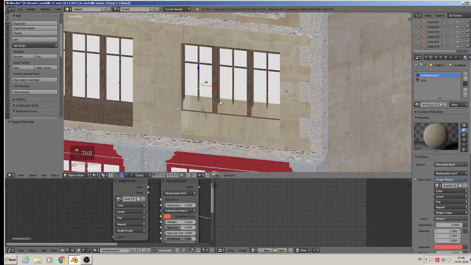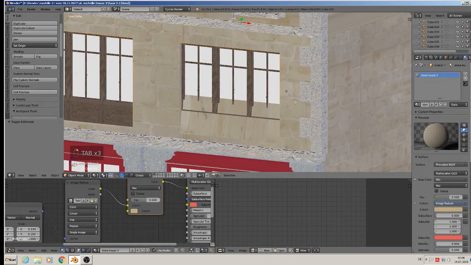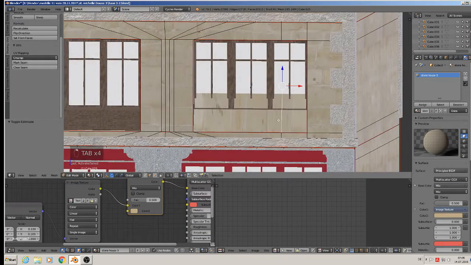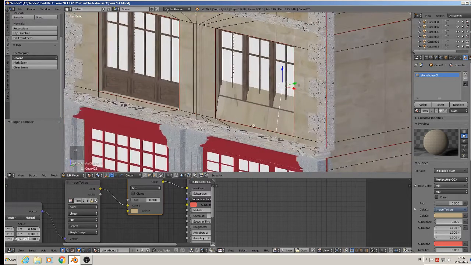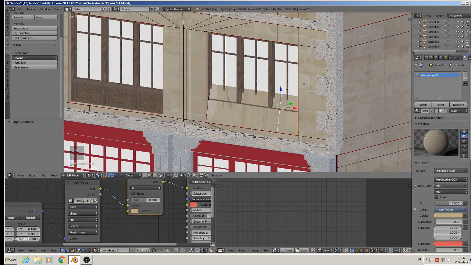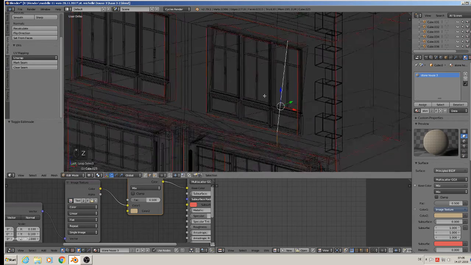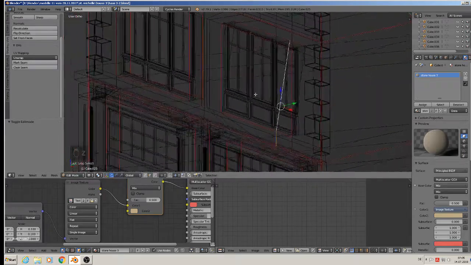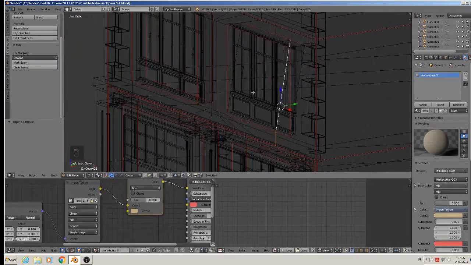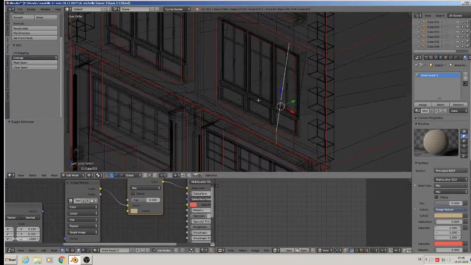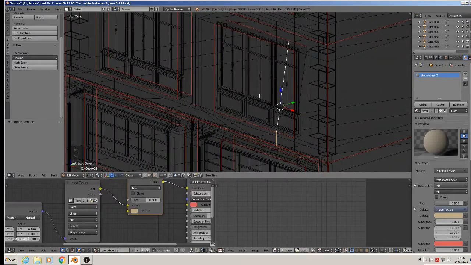What is that here? There's something in the back. This looks odd. Don't know what that is. So we delete that.